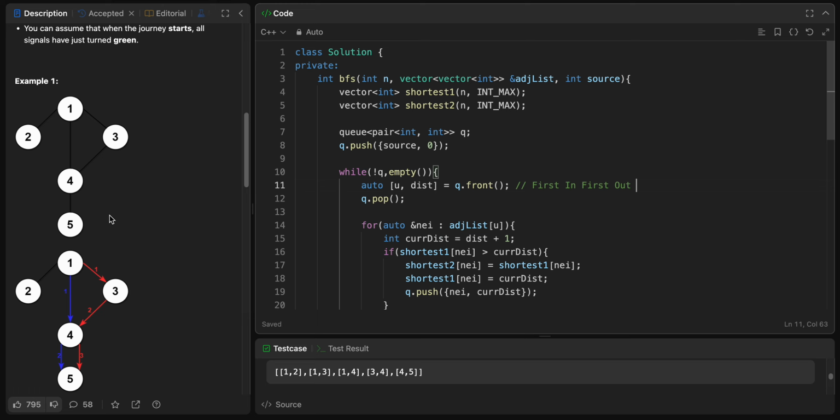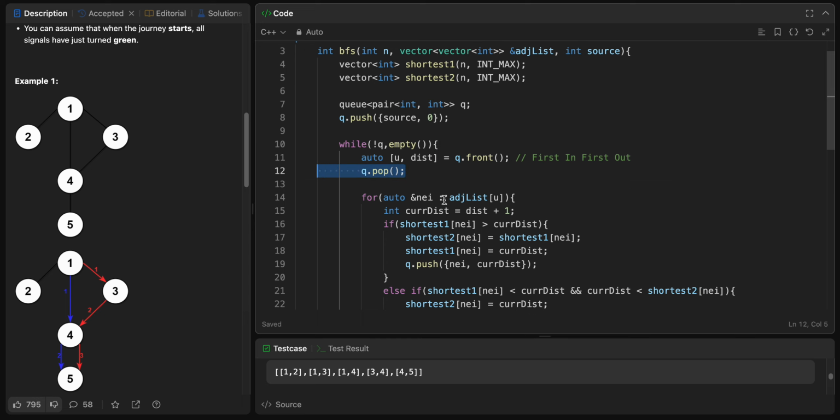So here I'll be getting the source node, and I'm getting the hop count to be 0, and I'm popping it out because I already traversed it. And what I'm saying is neighbors, the adjacency list of u. What are all the neighbors? 2, 3, 4. Now I already specified earlier that the shortest path from the 0th node to node 1 is int max. But now from first node to second node, how many hop counts will it take? The hop counts taken to reach 1, and then again from there to 2, would be the distance plus 1, because plus 1 to traverse from 1 to 2.